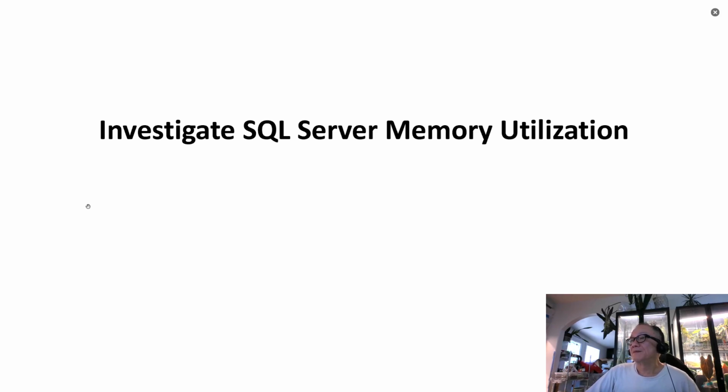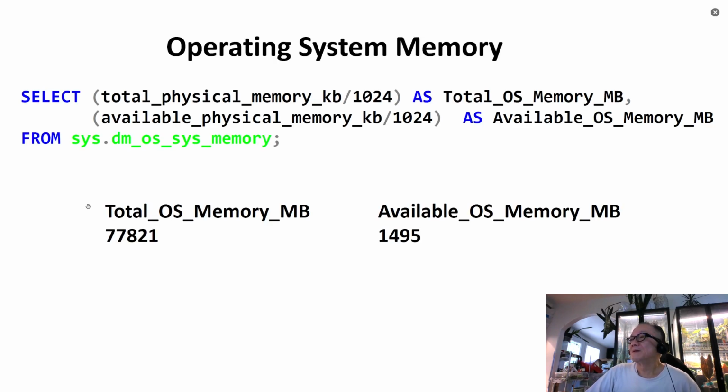First, we will see how we can investigate the database server memory utilization if we see performance issues. We are using SQL Server for our discussion here. We will run several queries to find out the state of the database server memory utilization. We will be using the dynamic management views in our queries.